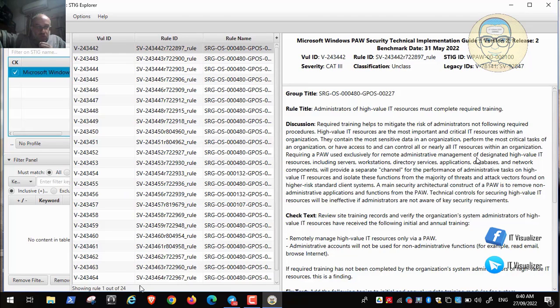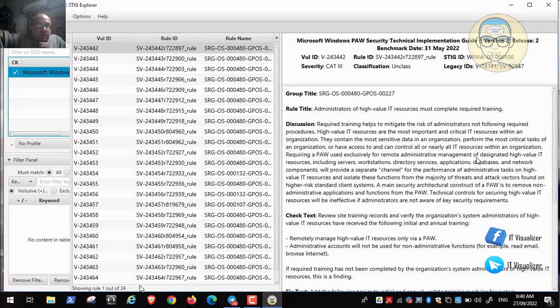And you should also tell them why you are doing this, and show them, for example, the graph that I have shown you earlier in my PowerPoint, why we need to make tiers in our network or make tiers in our Active Directory structure. All of this should be known by the users. And for example, you also need to tell them that the PAW workstation should only be used for administrative tasks. This will not be used to, for example, read your email or browse the internet. So you should do a training.